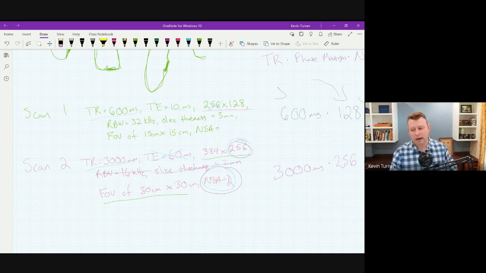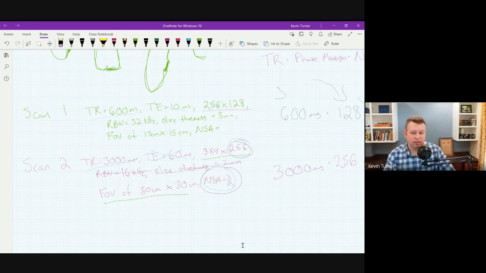Is the question asking you about resolution, or is it asking you about time? Because you may have two sequences, one that's faster with worse resolution. And so if you think it's a question about resolution, you'll choose the wrong one, even if you do the math right. If you have a question that's actually about time and not resolution, you may get that wrong too. So make sure you are paying attention to what the question is asking, and you're looking through all the information that's given. You've got to get in this habit now, because you're getting very close to the registry, of getting a bunch of information, pulling out what you need, and ignoring everything else.